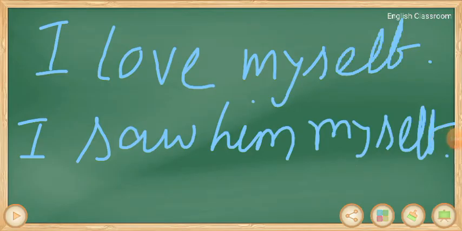Let's understand the difference with some easy examples. You can see the examples over here. Again I have written the same examples that I gave in the beginning of the video: 'I love myself' - here you can find 'myself' as the pronoun. 'I saw him myself' - again found here 'myself.'